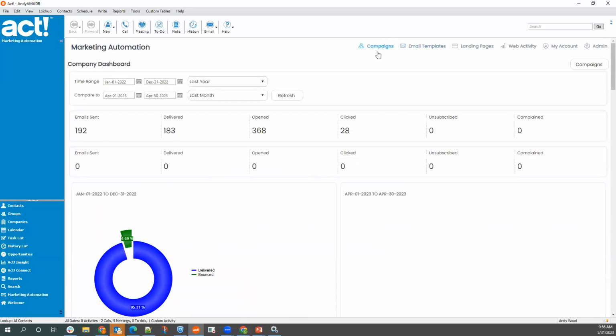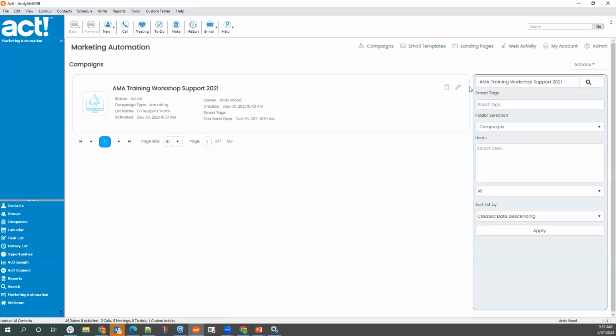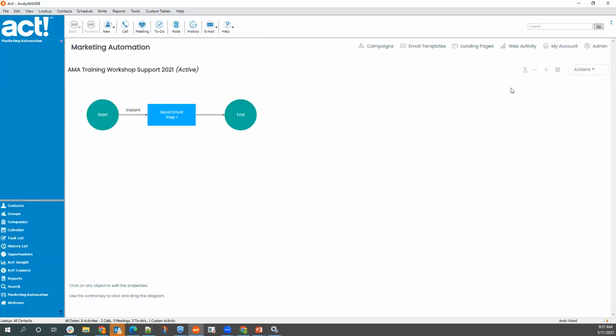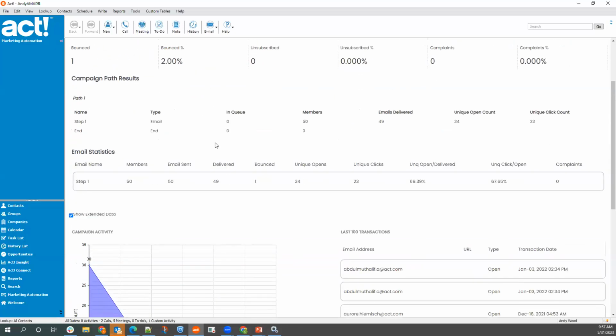There is one more thing that we can do inside of our campaign. So I'll go ahead and show you that real quick. We can go to actions here and we can look at the campaign dashboard, which is different than our email step dashboard. And this will show you all the different email steps within that campaign.